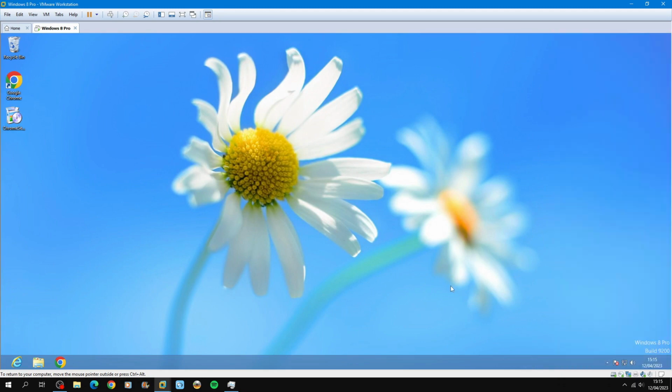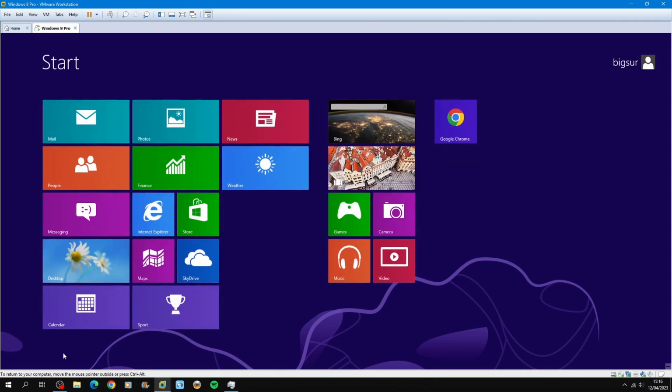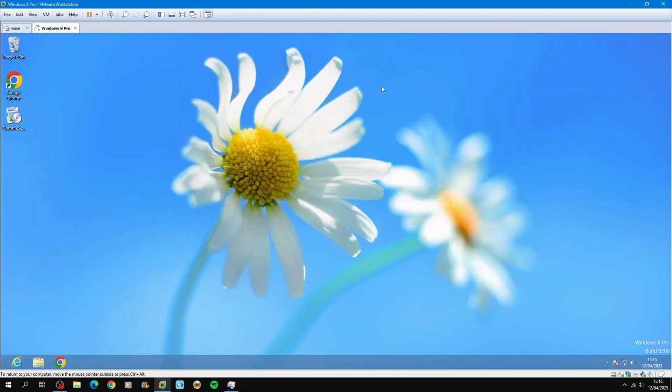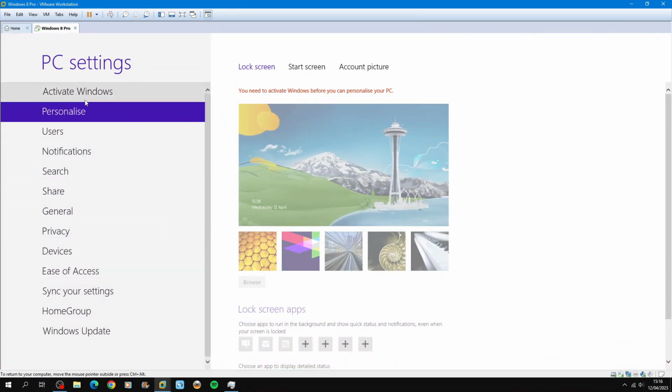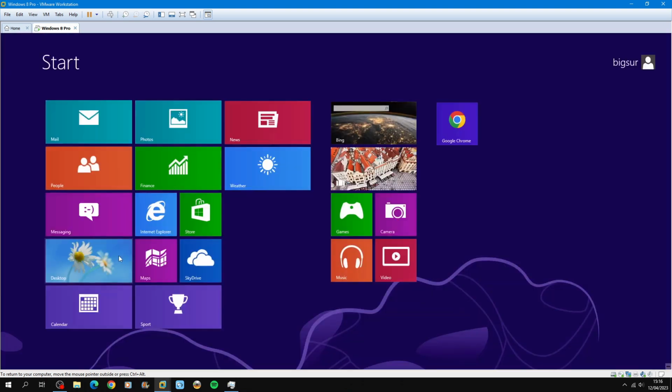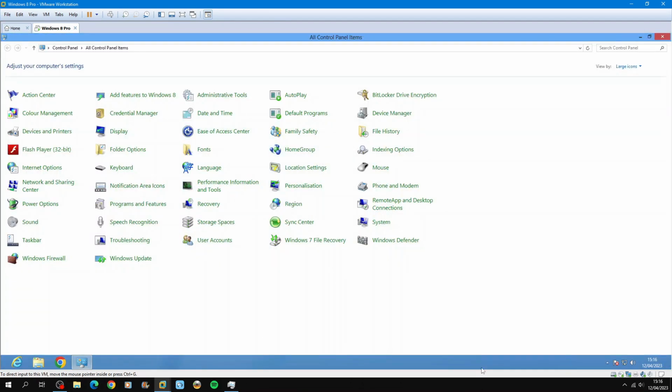And I like how Microsoft separated stuff in Windows 8. There was the control panel right here, while there was the PC settings over here. We had fewer shortcuts in PC settings, while you had more in the control panel. But yeah, this was also a separation. And in Windows 10, I don't like how they combined both of them to make the same one for desktop and tablet.